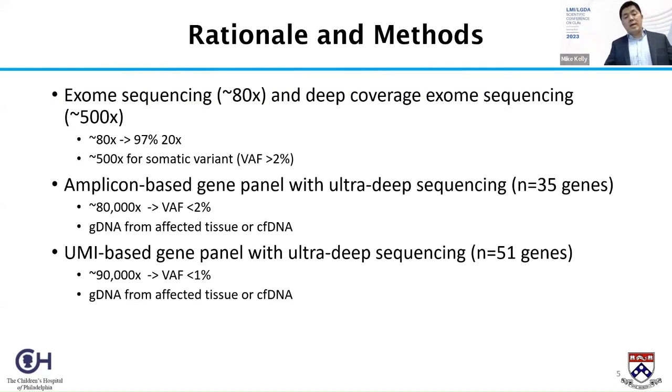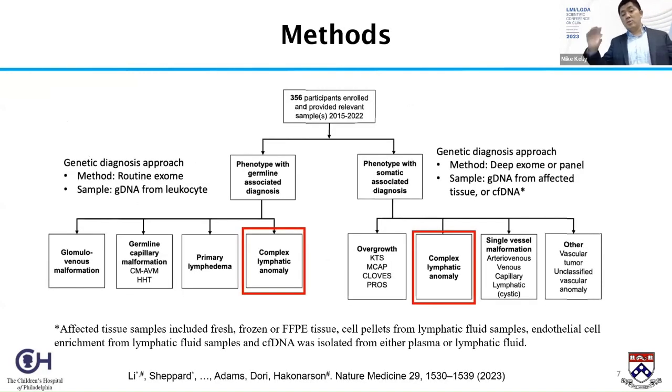We sequenced to 80,000 sequencing depth. Also, this group of patients, even though they have severe symptoms involving multiple organs, usually a biopsy is not possible because of the bleeding risk and the persistence of effusion, with mortality and morbidity. So we developed this method to comprehensively profile the genomic profile of this group of patients.